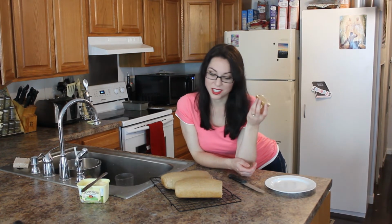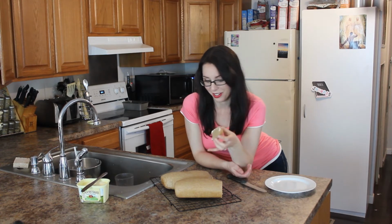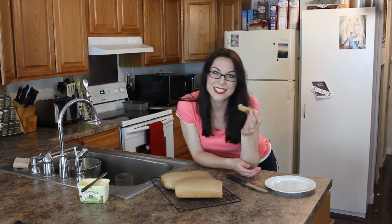That is actually really good. I'm surprised at how good it turned out. It actually tastes 10 times better than it looks. It tastes really good and lovely and buttery, and it doesn't taste super dense. It tastes like a sandwich bread dense.